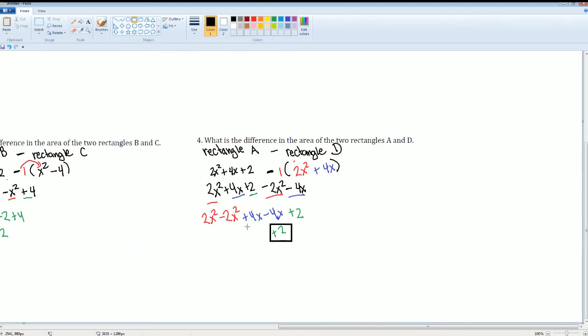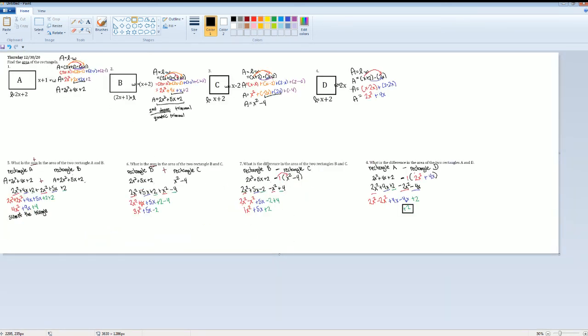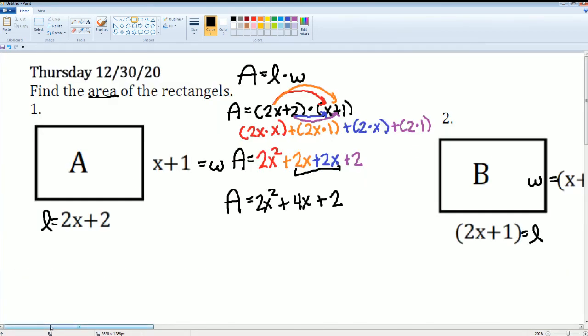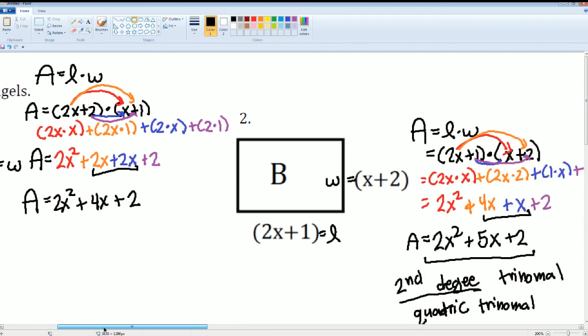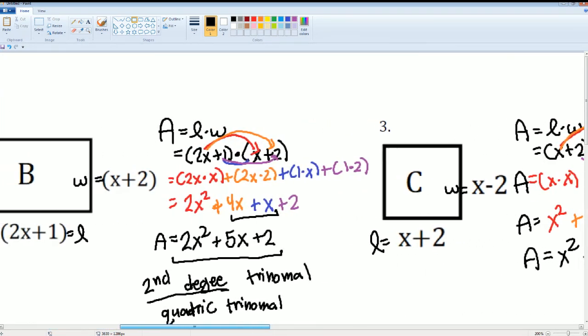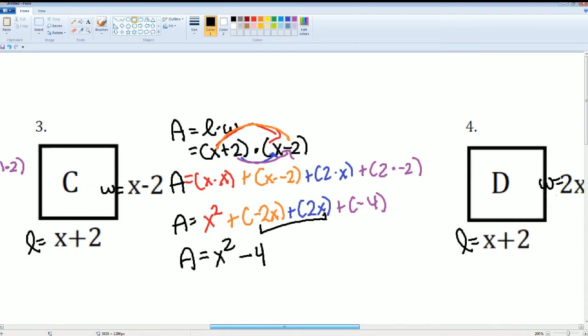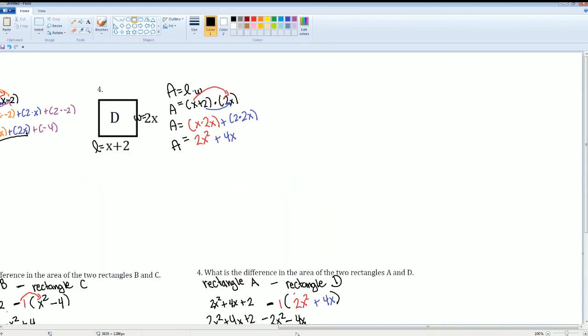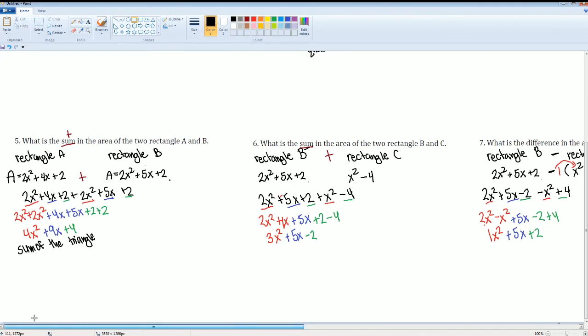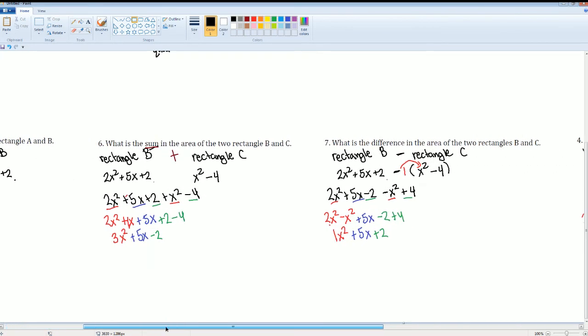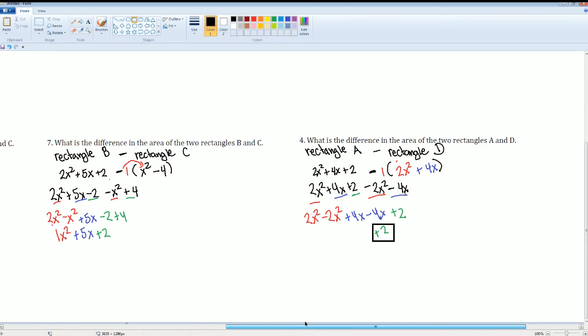Okay. So this is if you cut A and D, that's the difference between A and D. Okay. So these are just more applications of what you did earlier of foiling. Okay. So here again, if you want to see the work, that's the area of triangle A, the area of triangle B, the area of triangle C, and the area of triangle D. All right, here are the problems. The sums are right there on 5 and 6, and the differences of B and C and A and D are given as 7 and 8. But there you go. Those are your homework solutions.